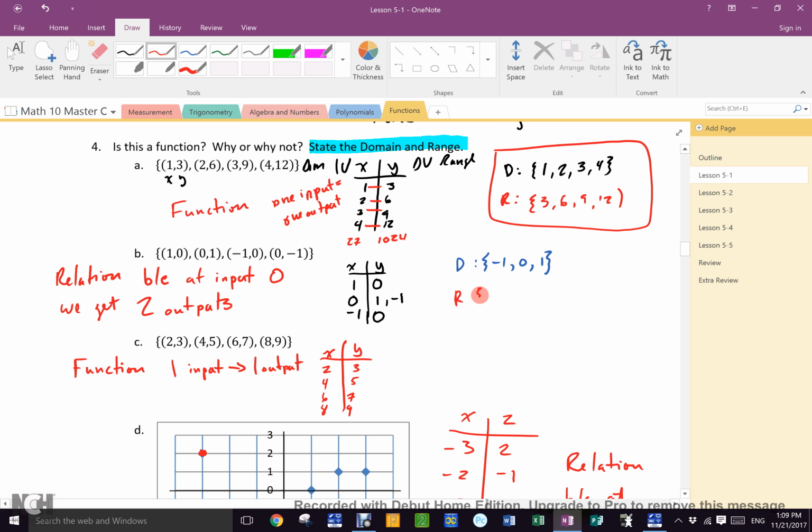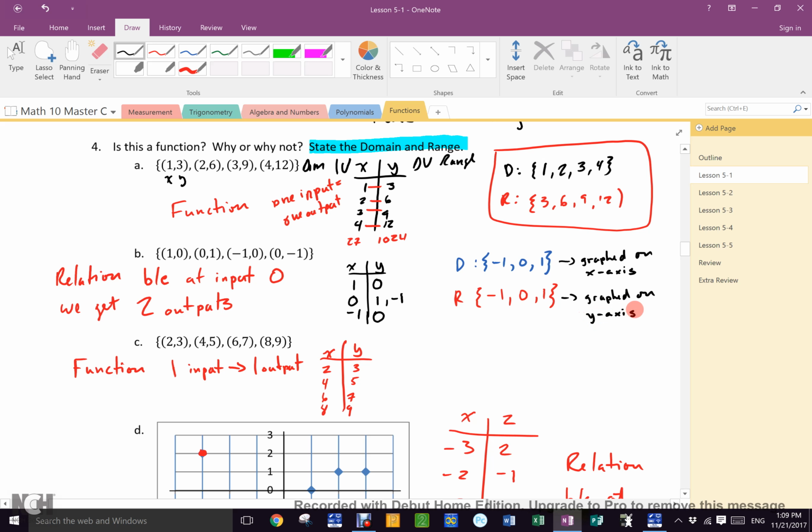And then what is the range? -1, 0, 1. Now, there's a problem here. A great many of you guys, when you're faced with the domain and range listed like this, you get stuck in your head, and I didn't say this until we talked about domain and range in a bit. We know that the domains are graphed on the x-axis, yes? And the range is graphed on the y-axis, yes?